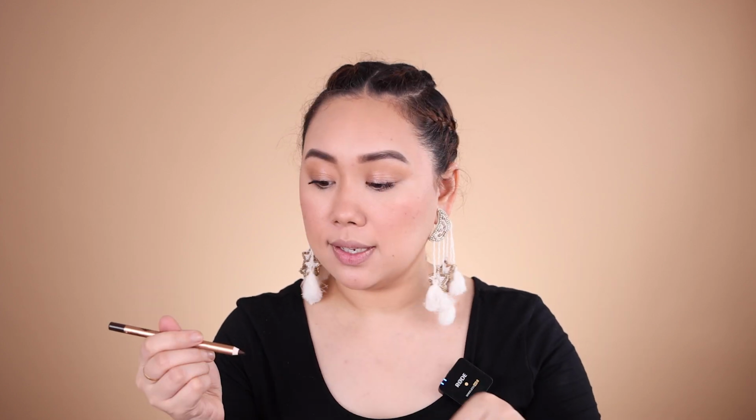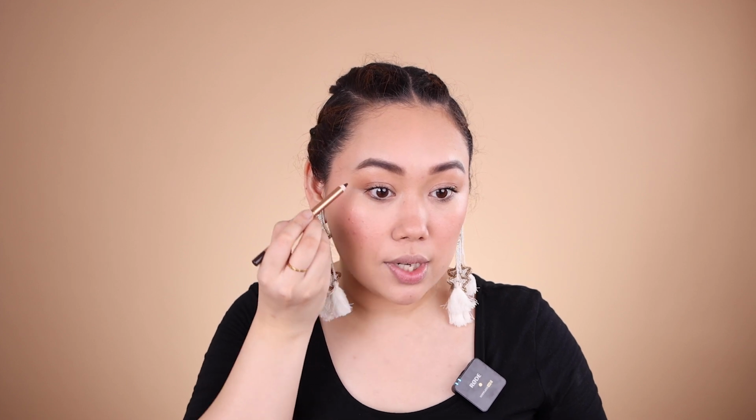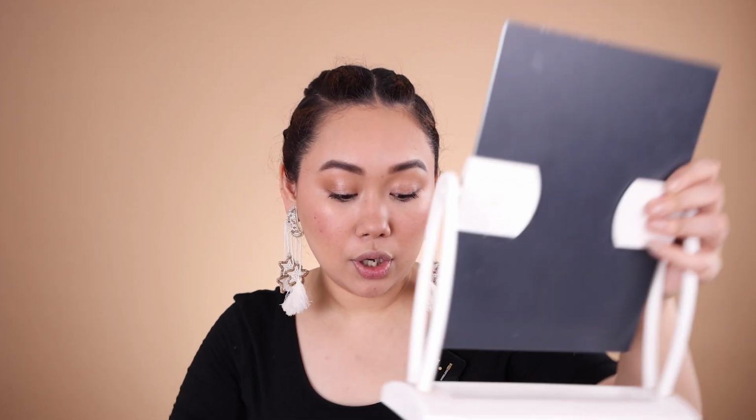Now, liquid eye pencil is just, I think, a fancy way of saying that this is going to be very creamy, because this is just a normal kajal pencil, but this is brown. What I want to do is create a nice cat liner, and I want to go under and then just do it bahar and then connect it halfway. So I'm gonna have to bring my mirror closer to myself and then we're going to attempt it.